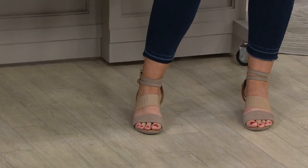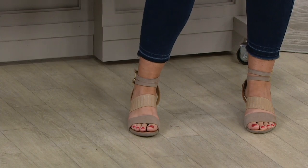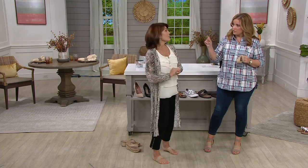Now, you're getting two. We call it a set for $29.98. I said the Easy Pay was back, too. Three easy payments of $9.99. Now, this is also on free shipping and handling, but this has a special award to it. This is accepted by the American Podiatric Medical Association. So even foot doctors in the medical association acknowledge this foot brace.